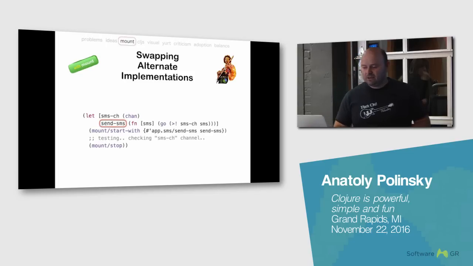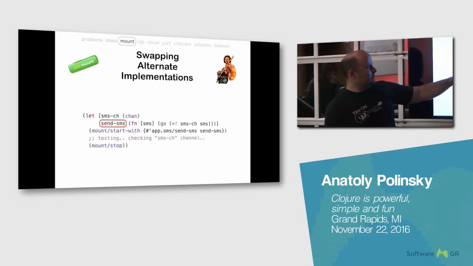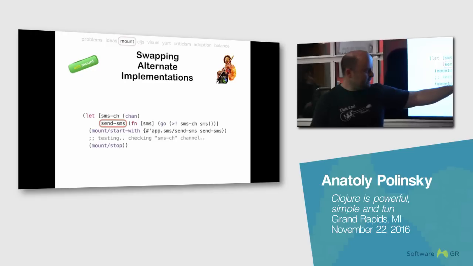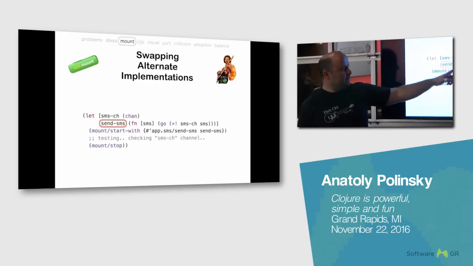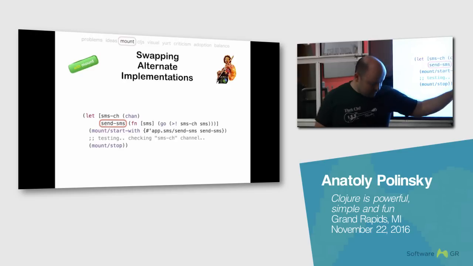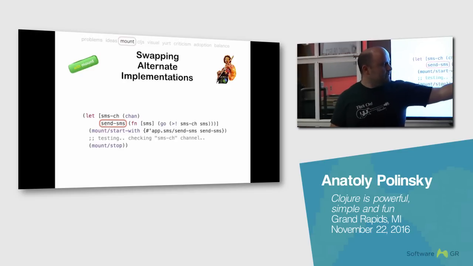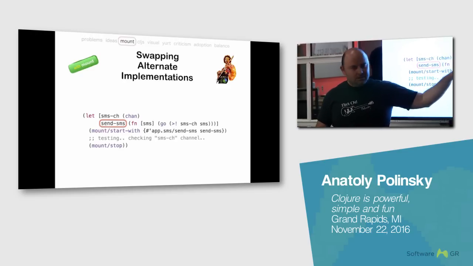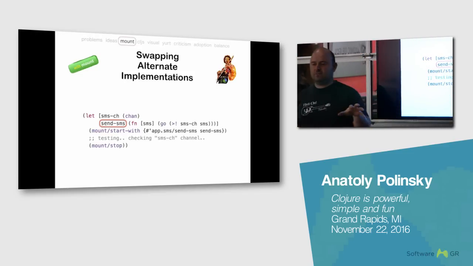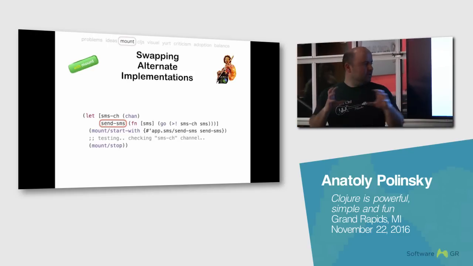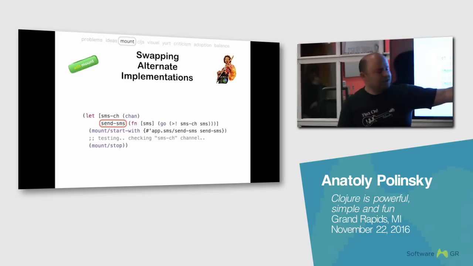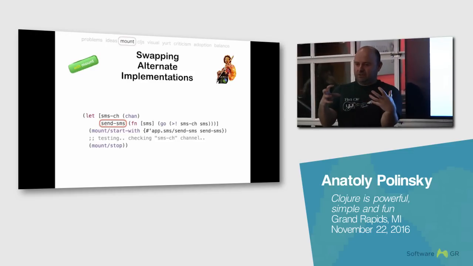You can actually create a send SMS function in this case, which is going to be just a value. It's a function that takes something and puts it on the channel, right? So think about this. It's called core.async in Clojure, but think about this as a queue. It takes a message and puts it on the queue, and later on you can check that queue and see whether you got this message or not, right?